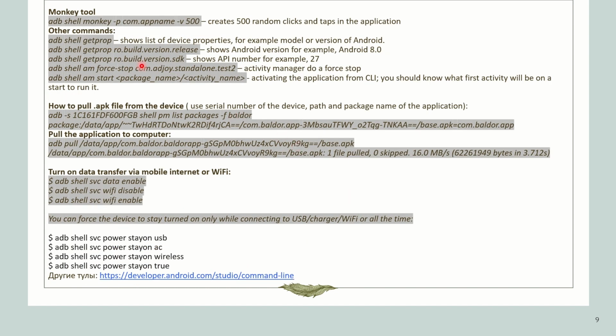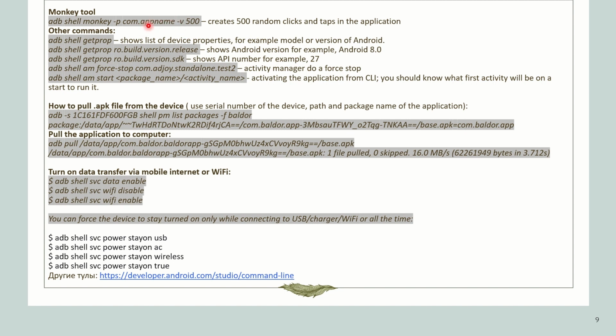And a very interesting tool called Monkey tool. It does random clicks and taps. Here you can configure the number of random clicks by using this command: adb shell monkey -p com.app.name.